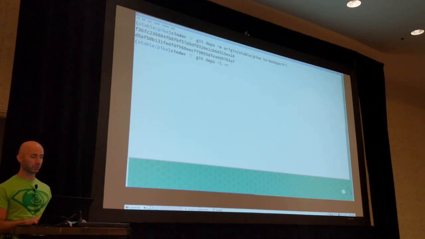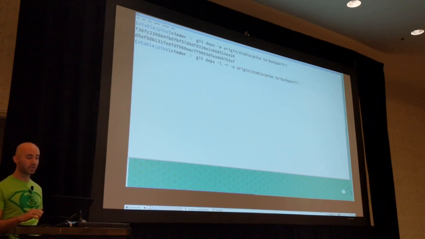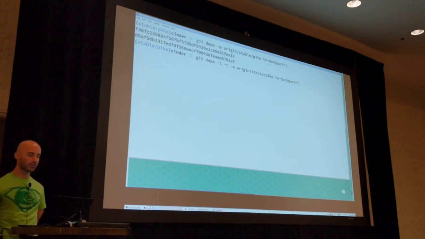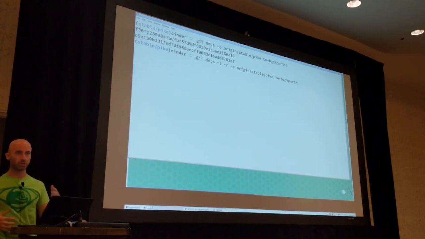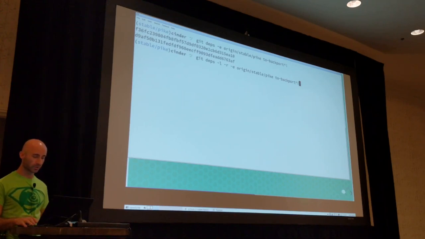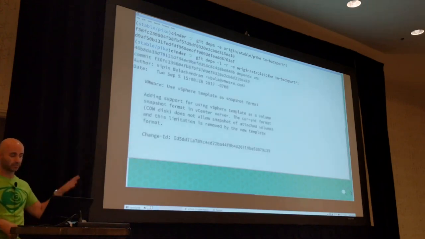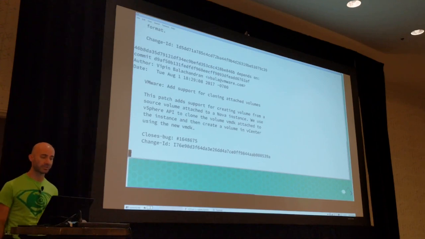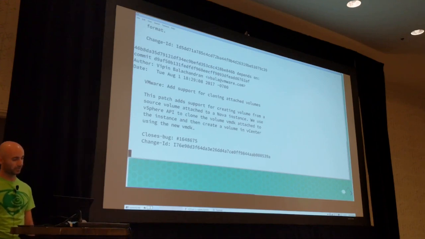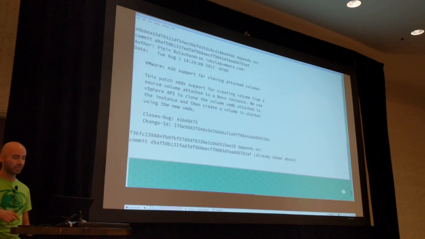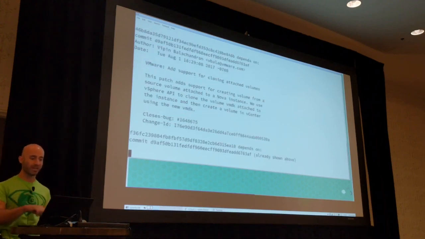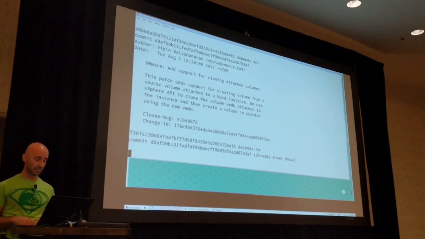And if we want to know what those dependencies were, then we can add the minus L option, and we can also add a minus R option to recursively iterate the dependency tree. So the dependencies of the dependencies of the dependencies, and so on. So we get all the commits we need for the backport to work, and then we run that, and it will give us a git log like output, which gives us a bit more detail, and it will also tell us there's an extra dependency. One of the dependencies it's found also depends on the other dependency, and it's still searching to see if there are any others because it was recursive.